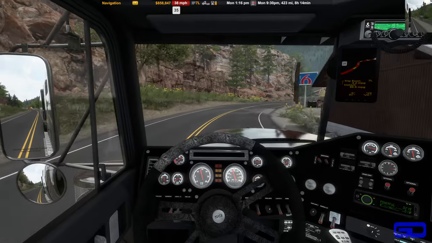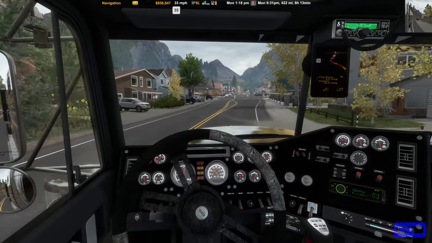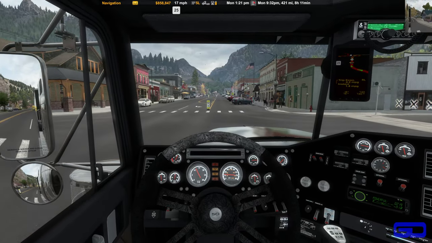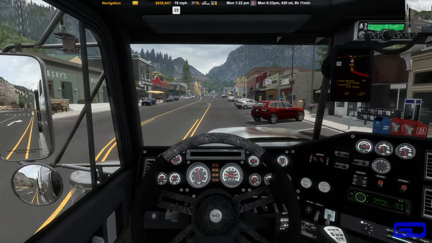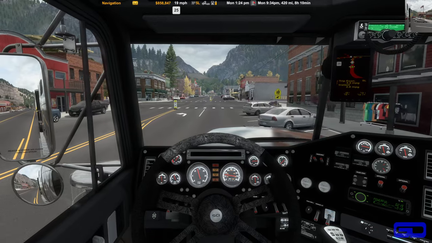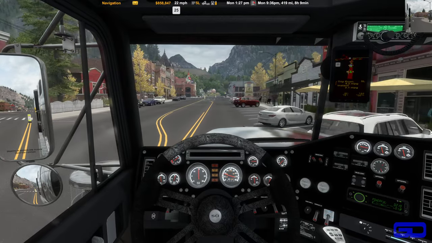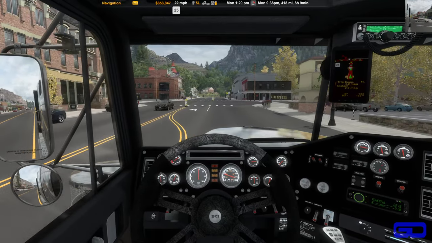Keep right and then continue straight on. Go straight on. Easy with that gear grind. Keep right and then continue straight on. Go straight on. The old town of Montrose, Colorado. Keep right and then continue straight on. Go straight on.